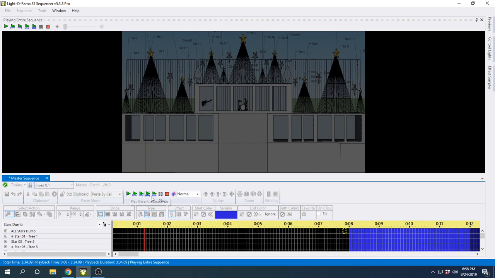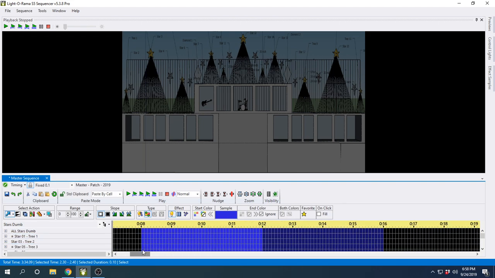Darn it. 70. Let's see if they get brighter when we get to 12 seconds. Nope, went dimmer. So here our range was 100. Here our range was 100. I'm not sure why that is different. Alright, ignore the range for now.